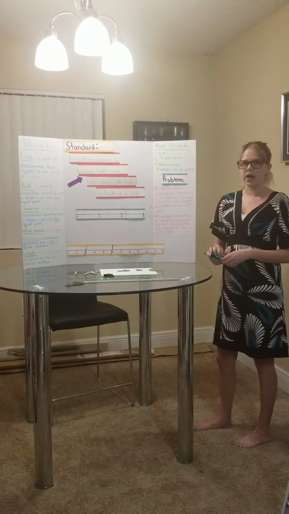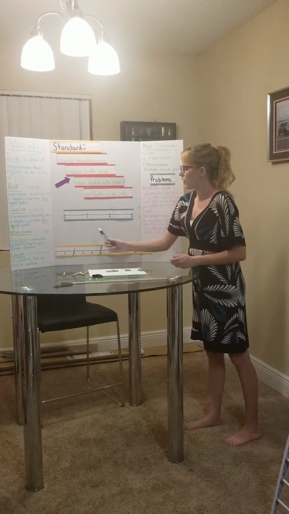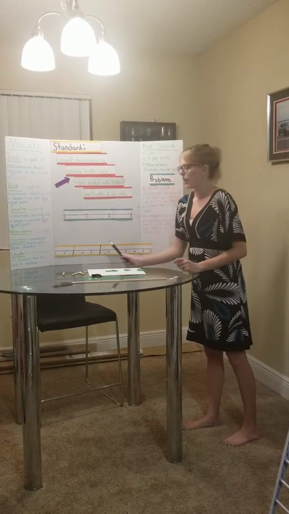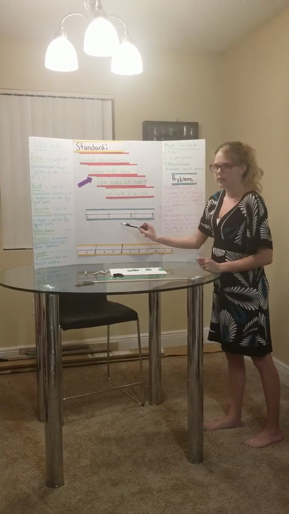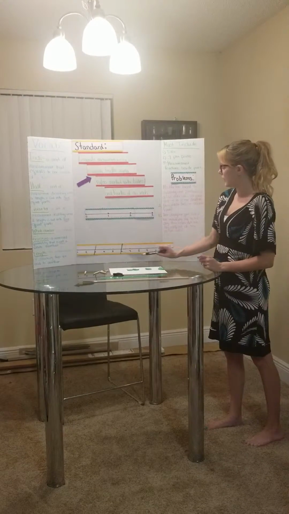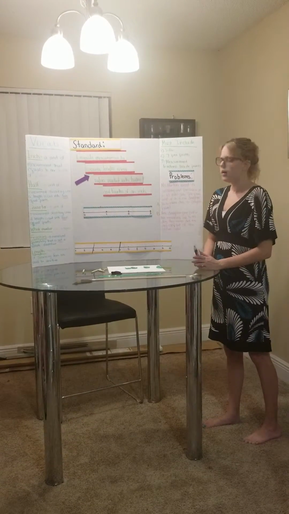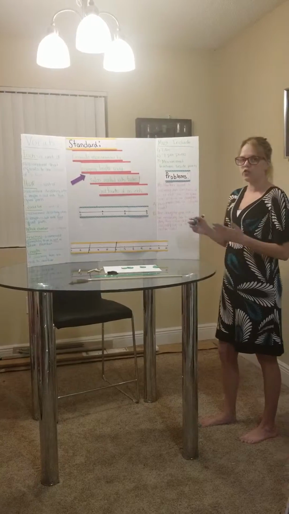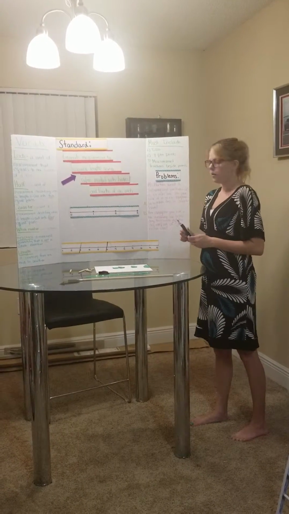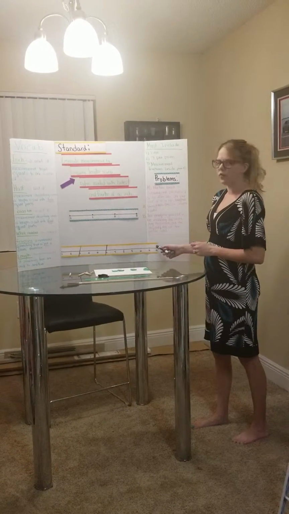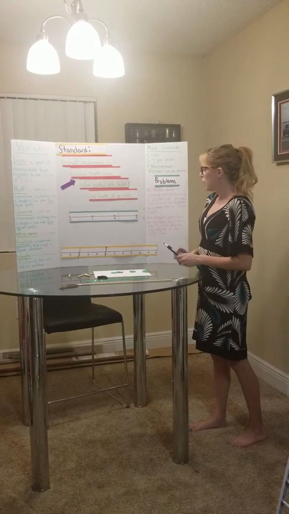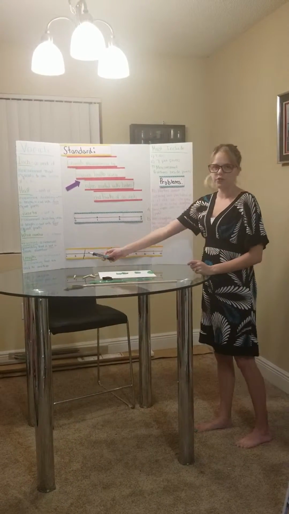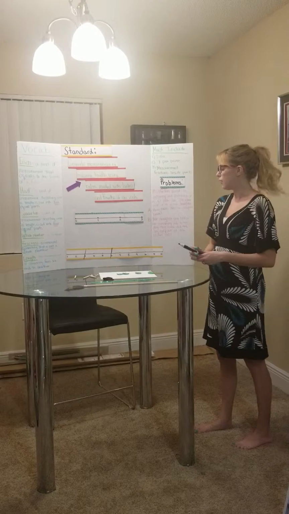And this shows that the dog ate 3 inches of the sub. Her daughter ate 3 inches of the sub, and then Miss Horton ate 6 inches of the sub. But the question says, how much did the dog eat out of the entire sub? So if we look at this second hole that Miss Horton has, and we want to make it equivalent to the first hole, we need to split it into half.